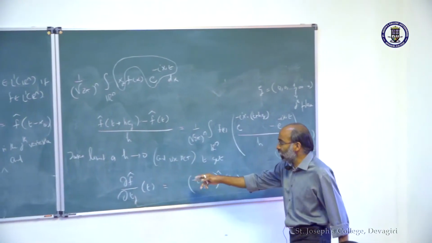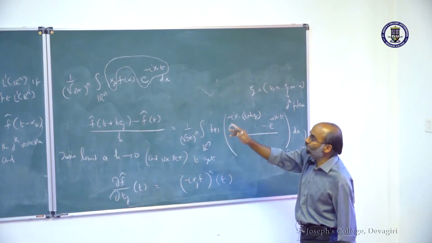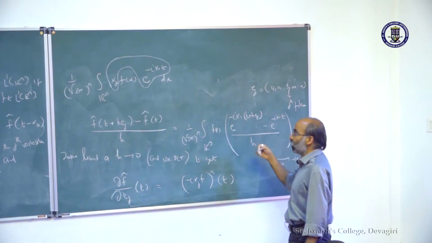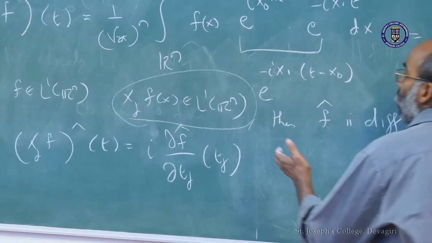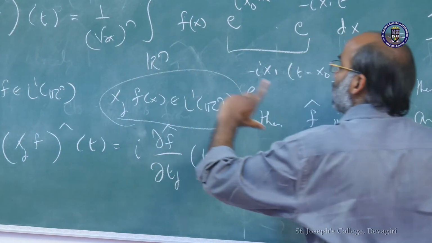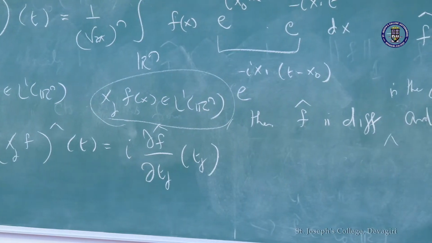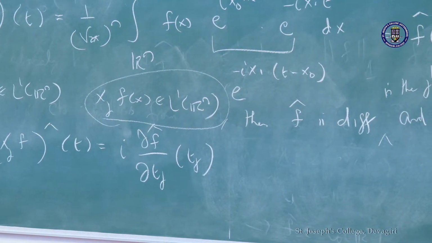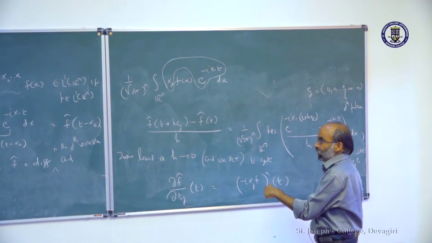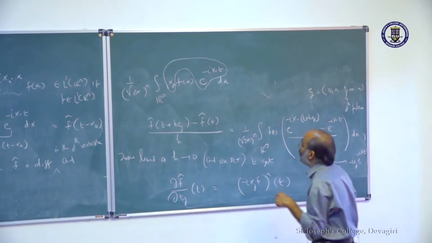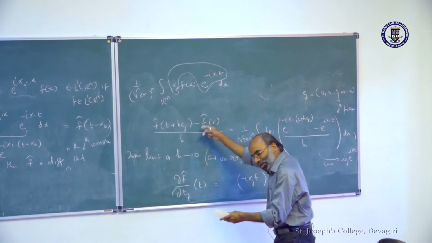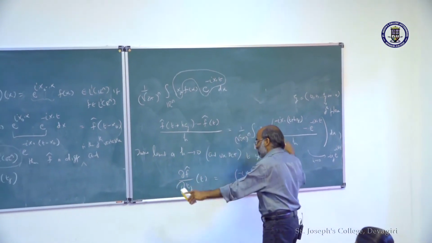So this justifies what I was saying, that the Fourier transform intertwines multiplication and derivative, and you can continue. However many times you want to differentiate, you have to have that much decay. So there is an intertwining of smoothness properties and decay properties. What is wrong with that argument that you are going to use? I know you can. Yes, it's possible to do it, but this would be more direct.